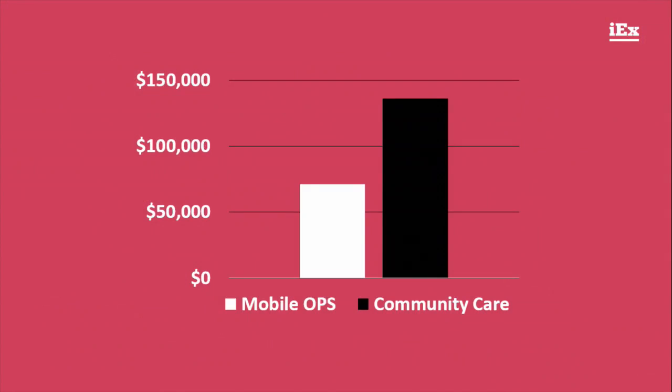Really awesome. And then if we look at our cost data, intuitively, we would think to provide this type of amazing veteran-centered service, we'd probably be spending so much more. In fact, this costs quite a bit less than our alternative of sending our patients to community care providers. So what you're looking at here is our cost savings compared with the same goods and services had we been sending them to community care providers during this past year.